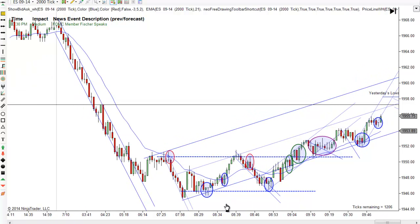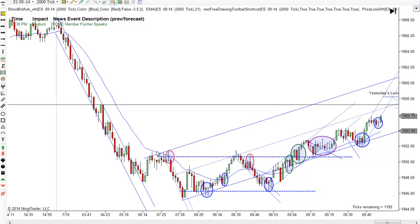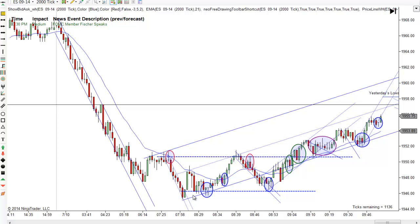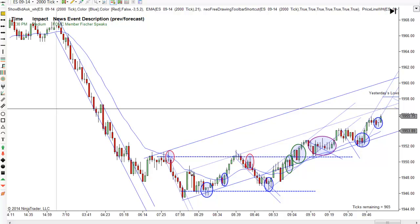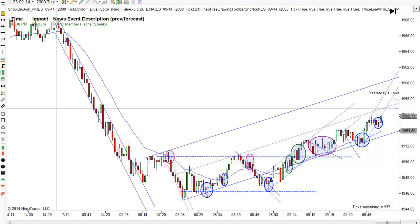And notice what I'm doing here. Notice where the traps are coming into play, where you're looking for them. You're not just looking for these traps anywhere. Notice that these are at a high on a correction when we're looking for shorts. And even though we may still be looking for shorts right here, we are looking for a reversal, but we're not looking for shorts near the lows. We're looking for them on corrections, and this is not. It'd be better to take a short right here than it would be to take this second entry way down here, right near where we're finding support.